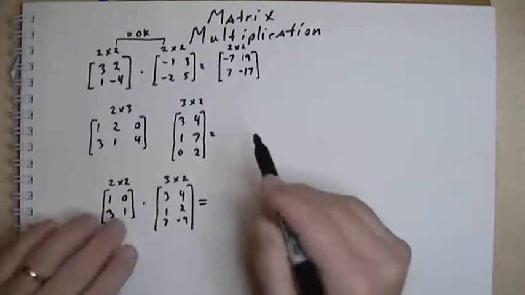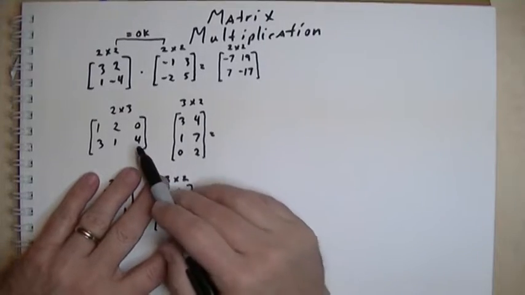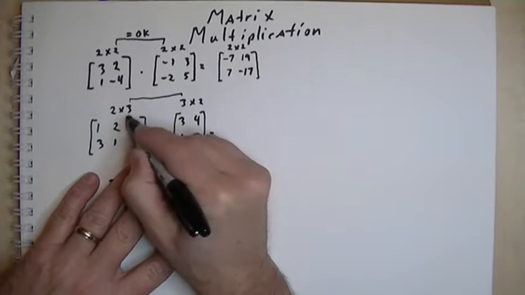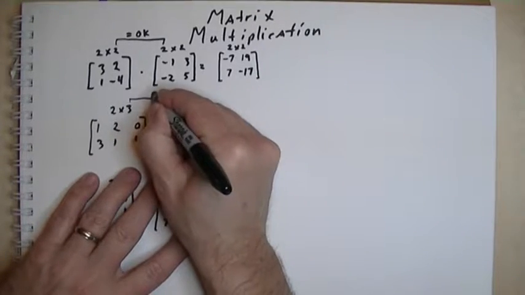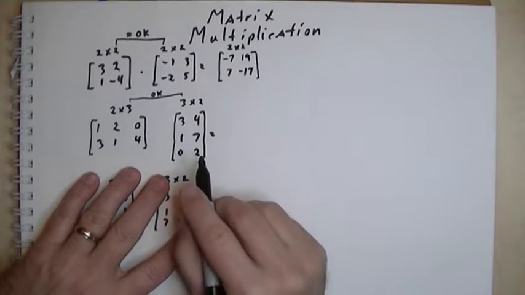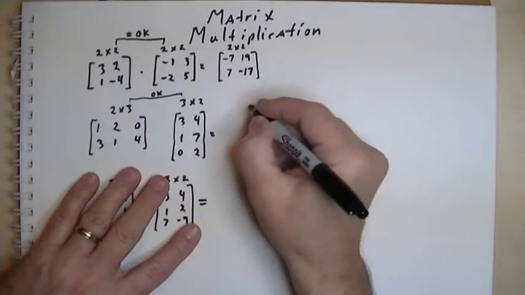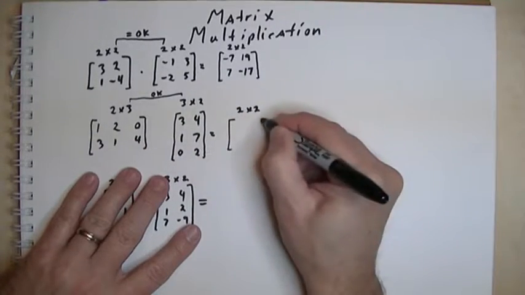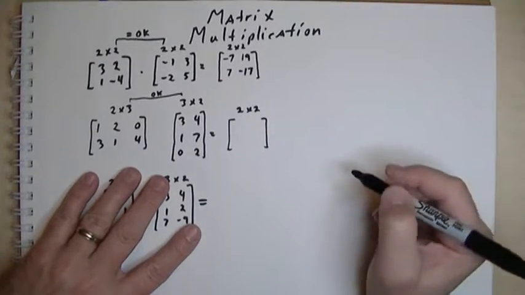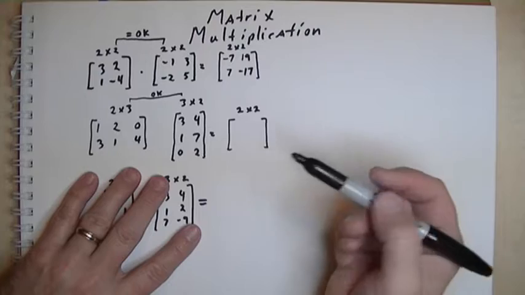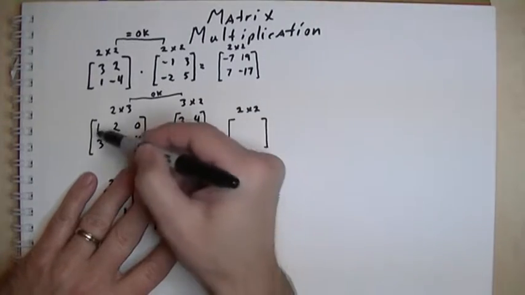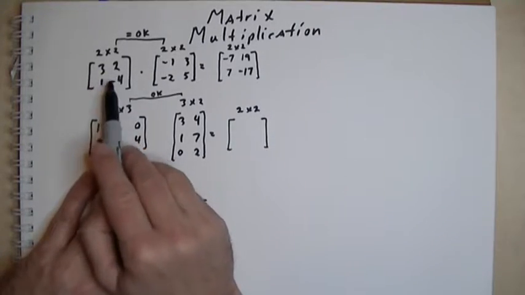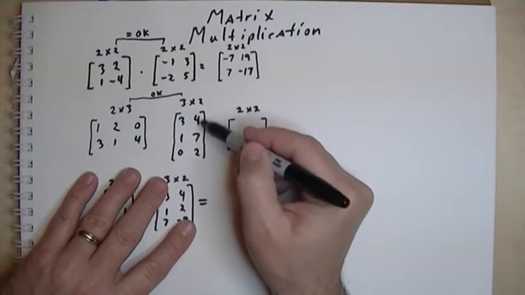Take a look at this next one. Here they're not square matrices. In fact, they're not even the same dimension. And yet the columns here and the rows here match up. So this is okay. We can multiply these two. And when we're done, notice that the matrix is only going to be a 2 by 2. That's the outside numbers. Okay, so how does that work? How can we take these two matrices that are obviously larger than 2 by 2? Well, it's just the way it works out. I only have 2 rows to work with here, and I only have 2 columns. It's actually the same situation I have here. I have 2 rows and 2 columns. They're just a little bit longer.